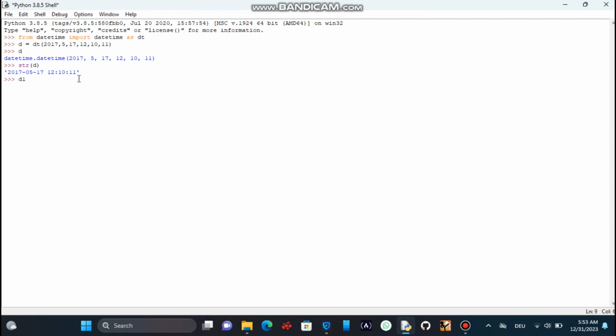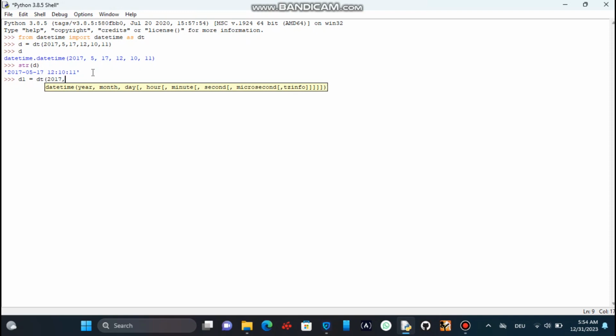You pass another date using datetime, and here even Python is showing us the parameters: year, month, day, hour, minute, second, microsecond.